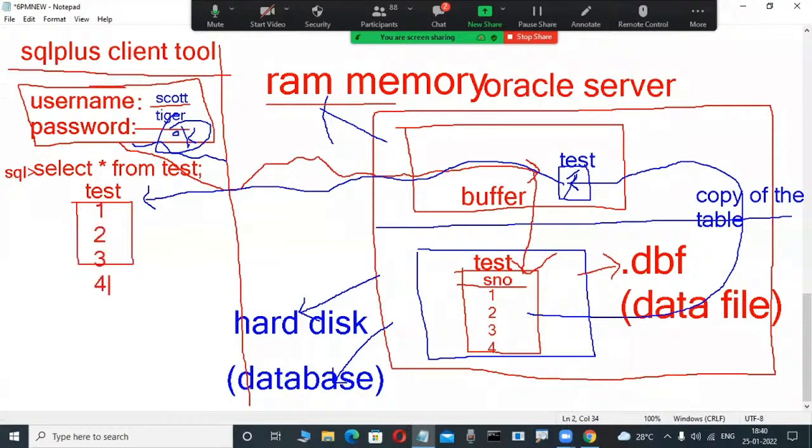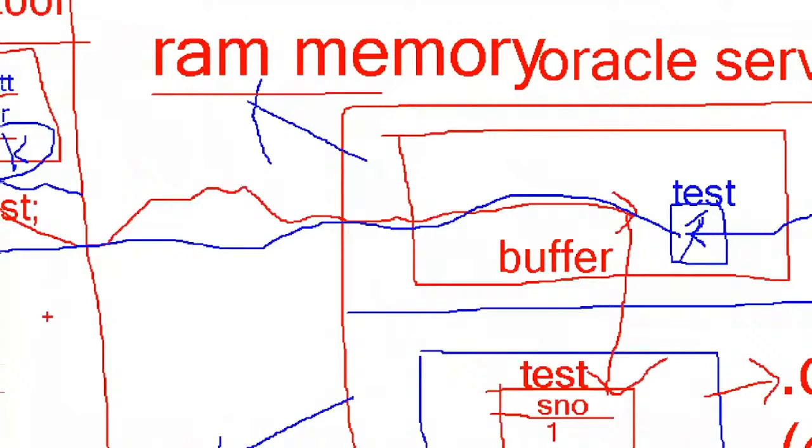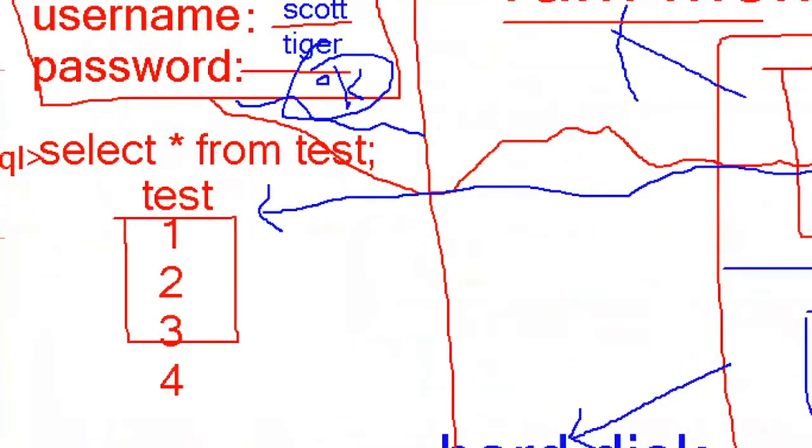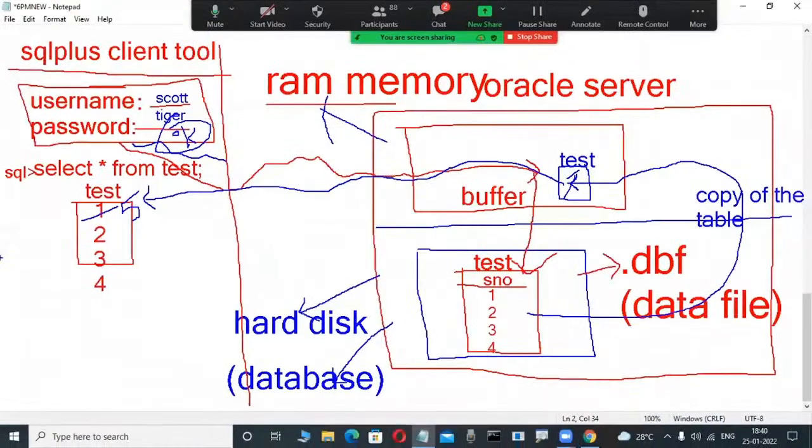Suppose we want to change this data through the tool in this database. Yes, possible. Check it out. I want to modify this data. For example, I want to change this 1 into 5, in my project. How am I changing 1 into 5? Some SQL commands we are learning in the future. Suppose here I am writing an update command. Update, insert, delete, some commands are there.